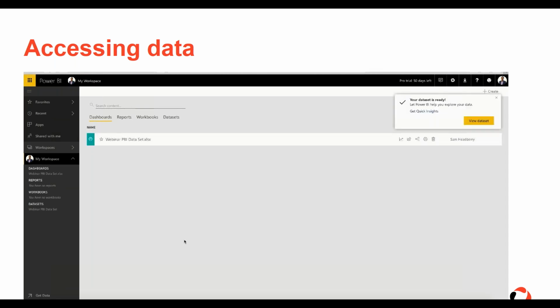So essentially now, there we go, your data set is ready. That data set, that Excel spreadsheet, is now in Power BI, and that is now the base that you can leverage for all of the other things. All of the other things that we are going to do today and that you're going to work on are used from that data set. Now you can obviously have multiple data sets as well, but just saying how quick and easy that was, like 3 clicks to get the data into Power BI.